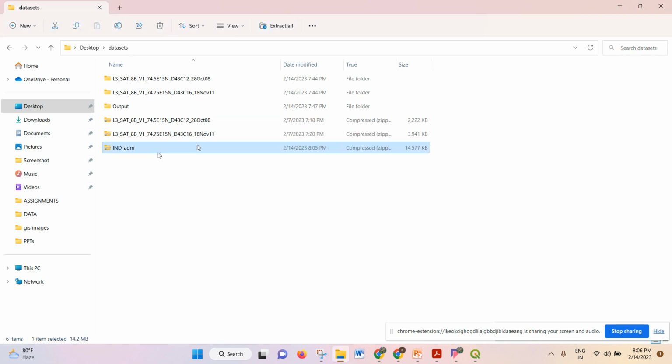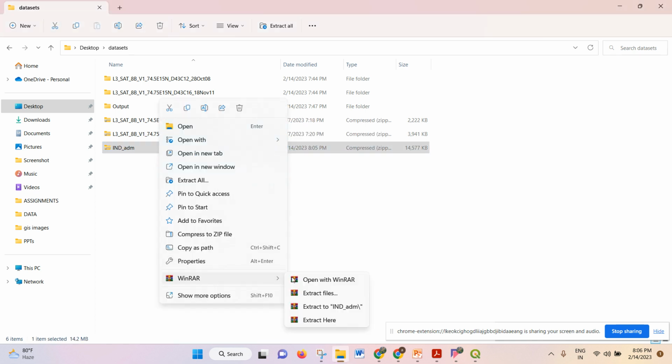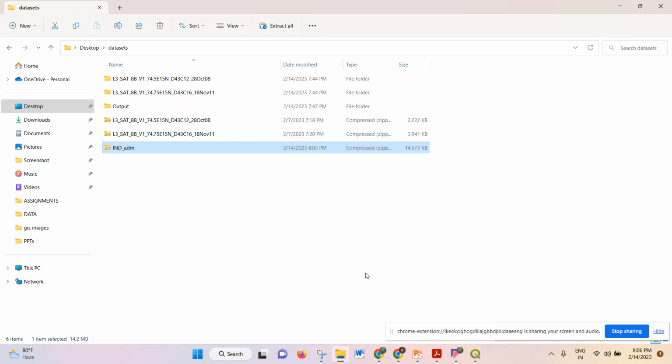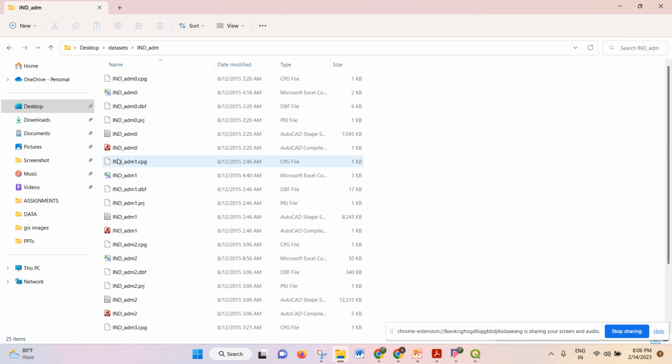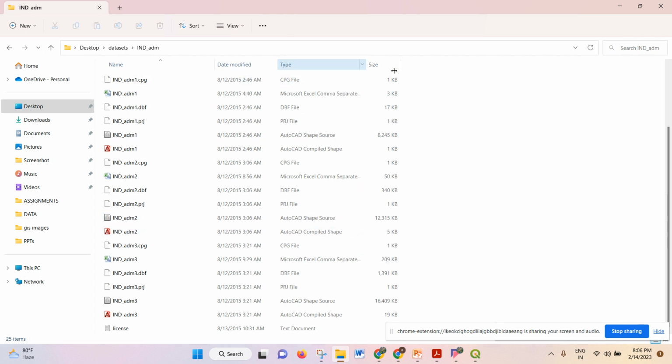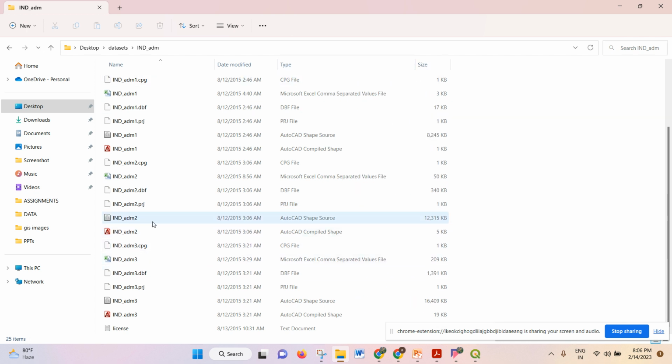Yeah, it got done. So what I do, I will extract it. Extract file here. Okay, so I extracted it, and this file came. See here what they have given from that open source. I got this India administration 1, 2 and all. See here, as I told you, vector data is in shapefile. As I have the software, it is showing shapefiles, SHP, shape sources. But two or three more things are also there.